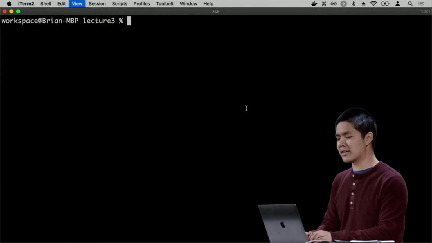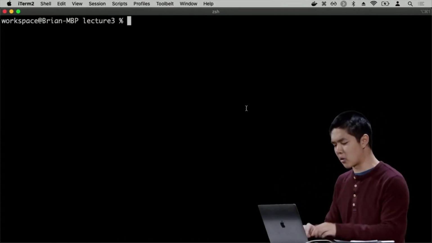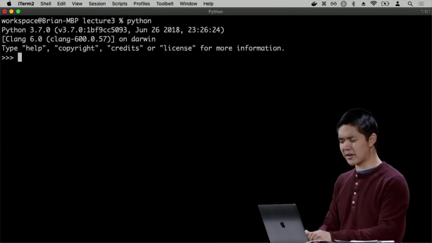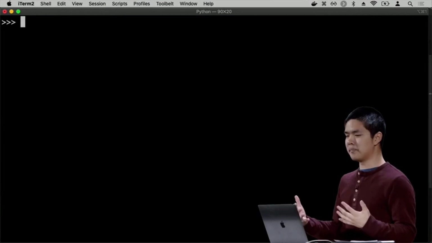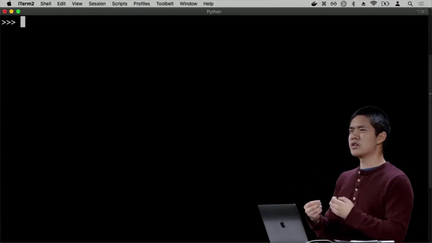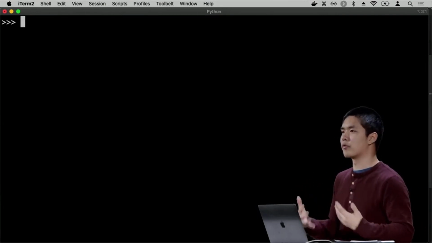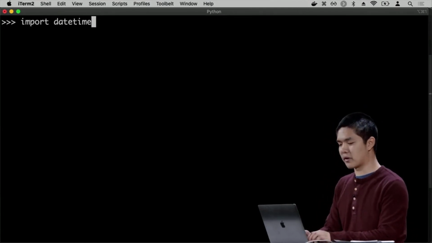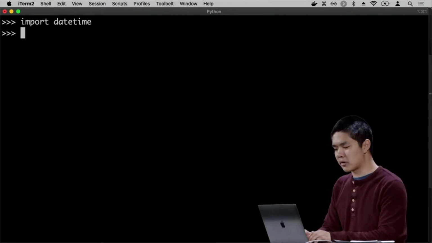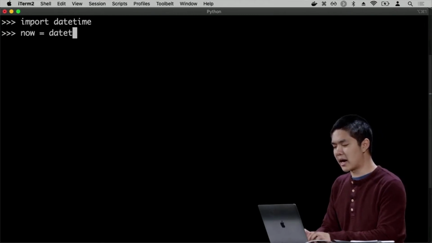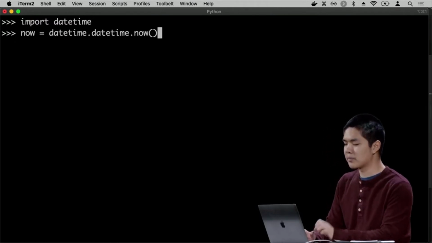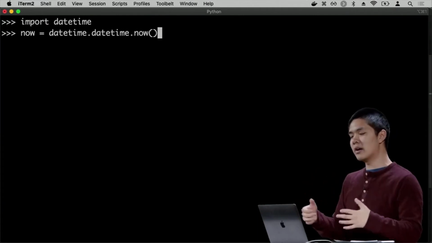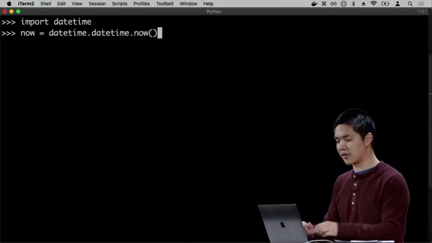And I can play around with the datetime module outside of Django just to get a feel for how it works. If I just type python into my command line, what I get is the Python interpreter that lets me just write Python code to experiment and test and see what the result of running this Python code would be. So I can try like import datetime, for example. And let me create a new variable called now, which is datetime.datetime.now. It just so happens that inside of the datetime module is a function called datetime.now that gets the current date and time, for example.